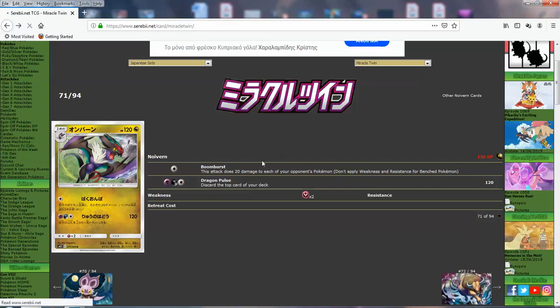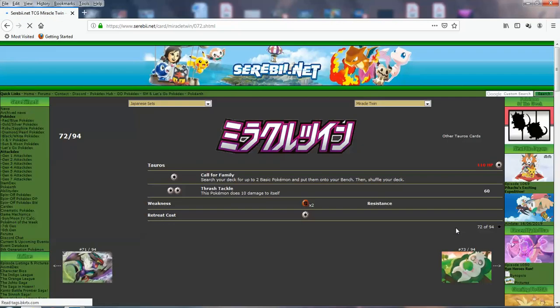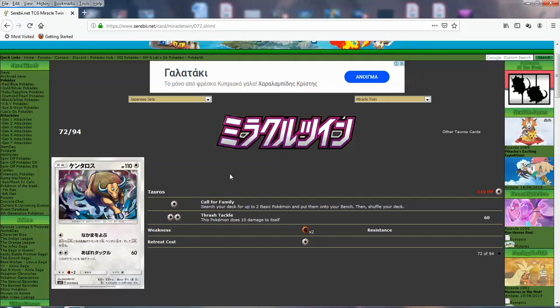Let's move on. Tauros. Call for Family. Search your deck for 2 basic Pokemon. Okay. And then Trash Tackle. 60 for 2. You're gonna hurt yourself.